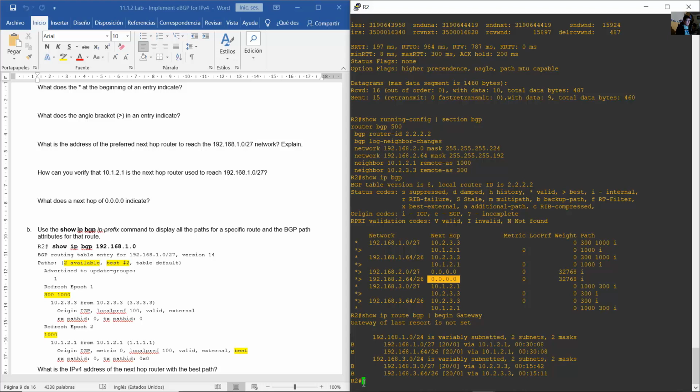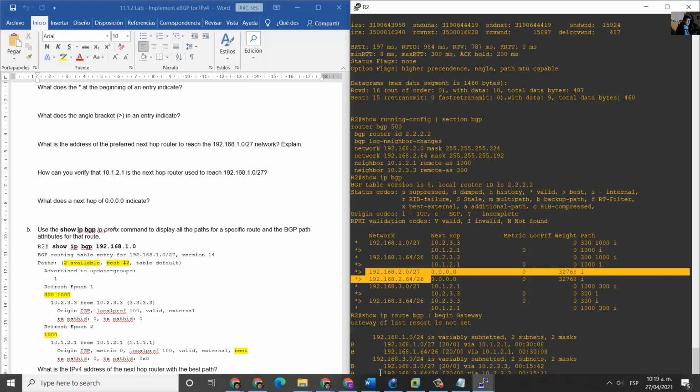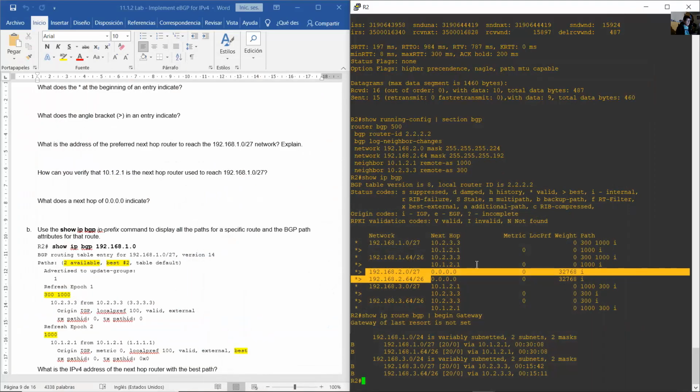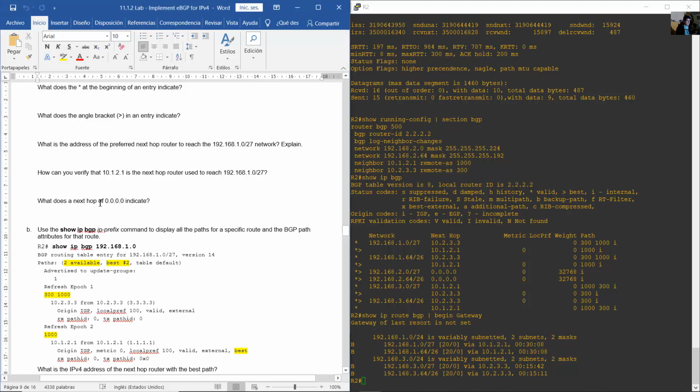Remember, you are on R2 and the networks are 20 and 264. So the answer is the advertised prefix is a directly connected network. If the next hop is 0.0.0.0, it is a directly connected network.